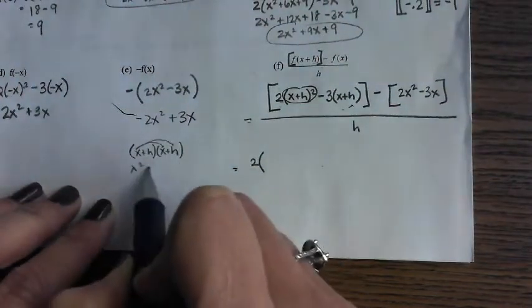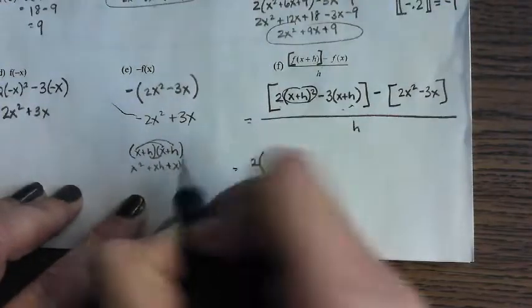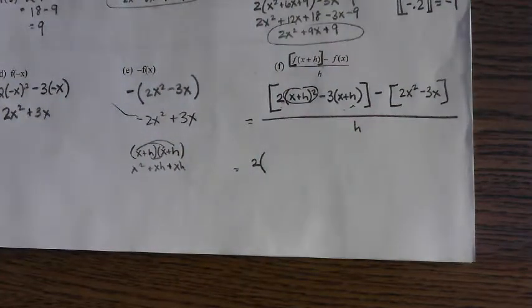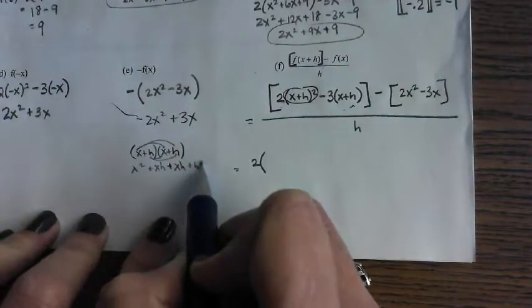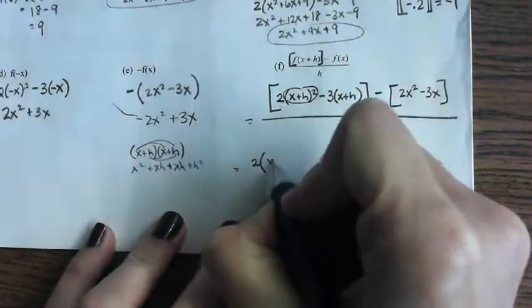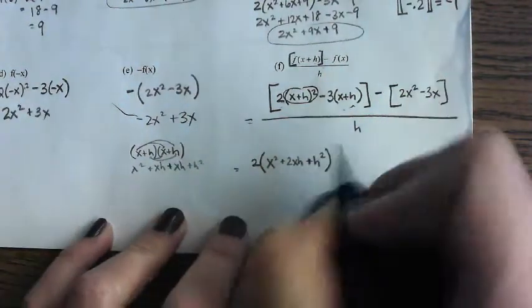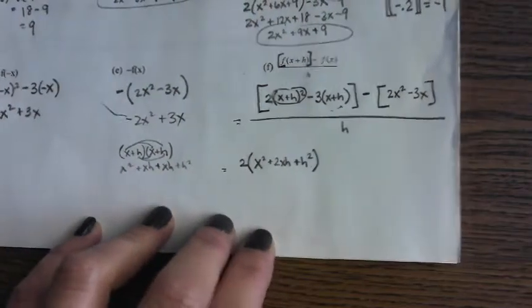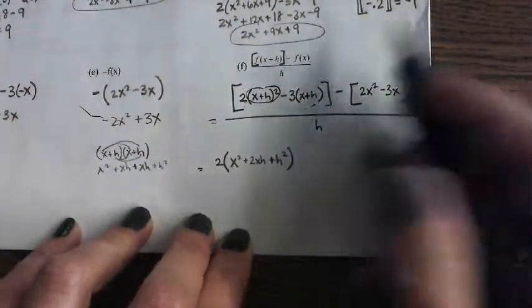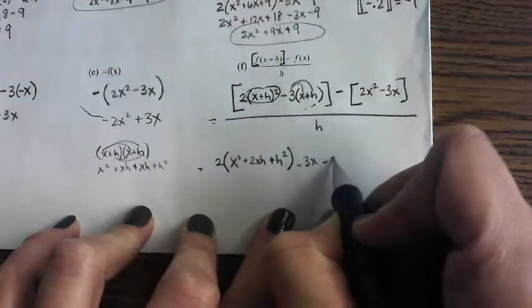plus an xh plus an hx, which I'll just write as xh, because the order doesn't really matter there, and I just want it to look like the previous one. And then plus an h squared. So when all's said and done, that piece is going to be just x squared plus 2 of these xh's plus h squared. And I'll distribute that 2 later. I can distribute my negative 3 right now. Minus 3x minus 3h.